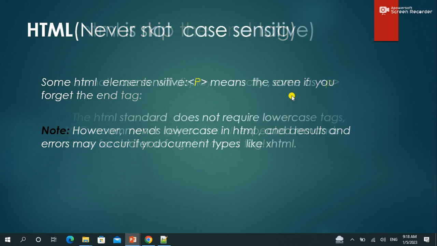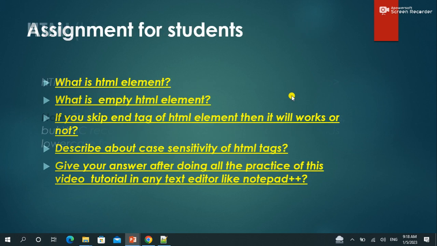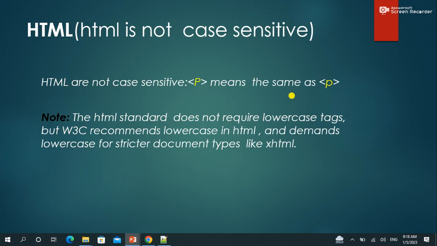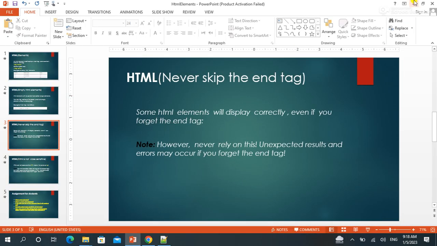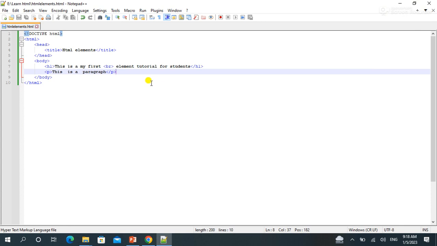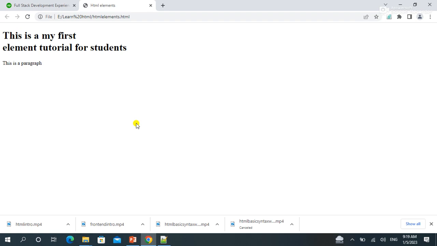For observing this, let's go back to our Notepad editor and remove the end tags from heading and paragraph. Save the file, refresh your browser to see the output.